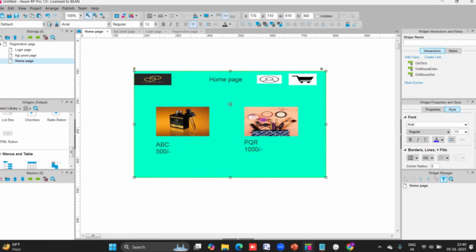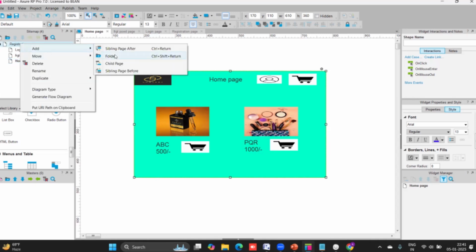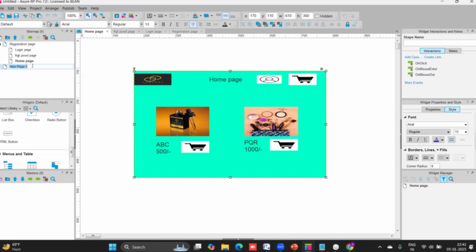After that, what we can do, we can take the cart page for the two products also. So after that, what we can do, we can take the cart page.